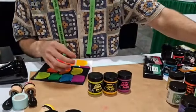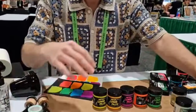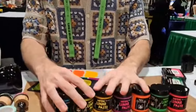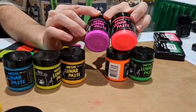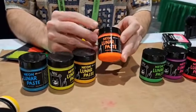All right, let's see. I'm gonna grab them all out here. They're all kind of mixed in. All right. There's 7 of them. All right, we got them here now. So, there's lots of different colors. We have Hot Mess, which is this bright pink color. There is Mood Ring, which is this kind of purplish fuchsia color. Then we have Tangent, which is this bright orange.